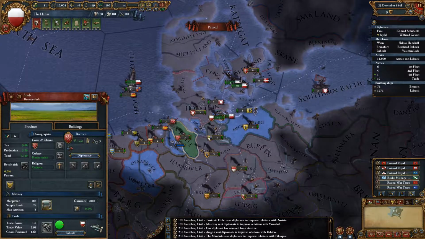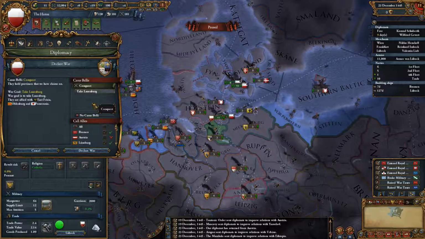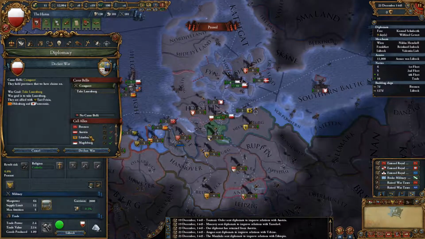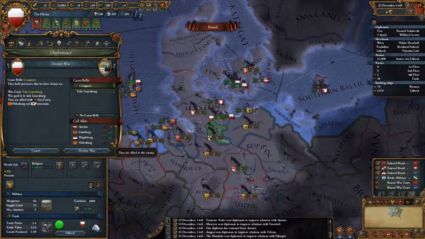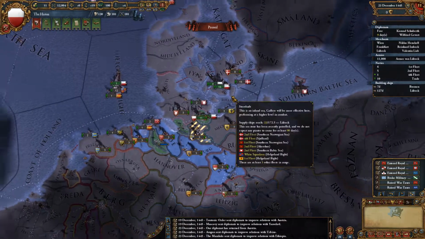Wait. Hold on a second. Let's see. If we go and declare... Bremen is our ally. Yep, there they go. Austria won't join. Lüneburg, Magdeburg will. Oldenburg won't. Of course not. They're going to be on our opponent's side of the map.